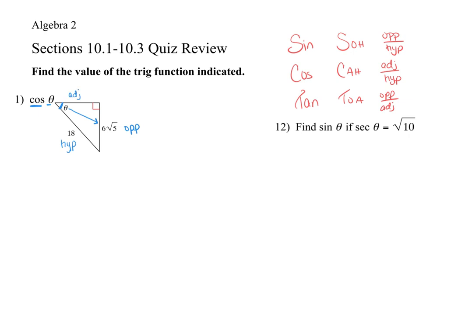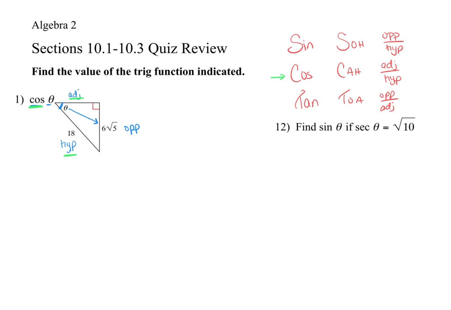So when I come up to something like this, the first thing I'm going to do is label my sides. Label your sides based on the angle you're talking about, okay? Then we're going to see what trig function I am talking about. In this case, they want cosine. So then we're going to refer back to our little SOHCAHTOA that we will probably write on our quiz as soon as we get it. And we're going to say I need the adjacent side and the hypotenuse. You'll notice on this one, I did not give you the adjacent side.